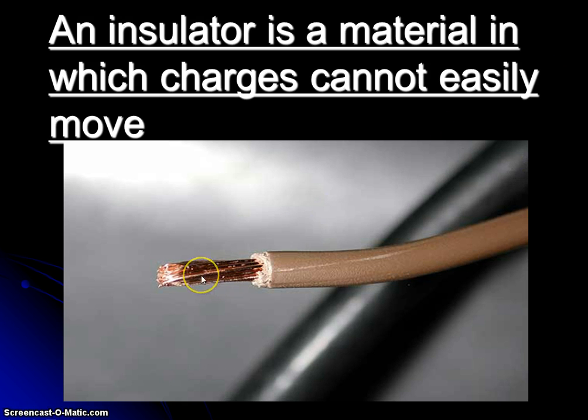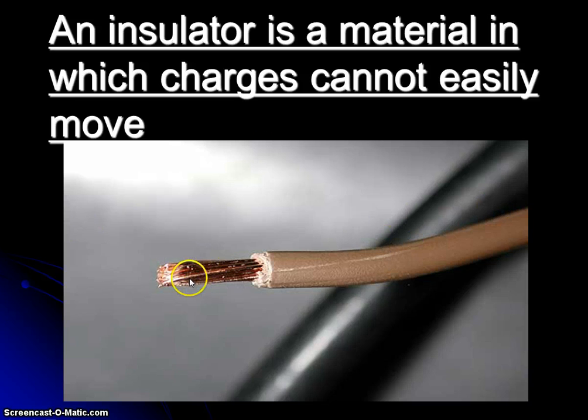Here we have a traditional wire that we might think of made of a metal, copper. You have that as your conductor, and then it is surrounded by an insulator to keep those electrical charges flowing where we want them. So it can't flow out of here, it stays in here on the metal wires where we want it. So this is a combination.